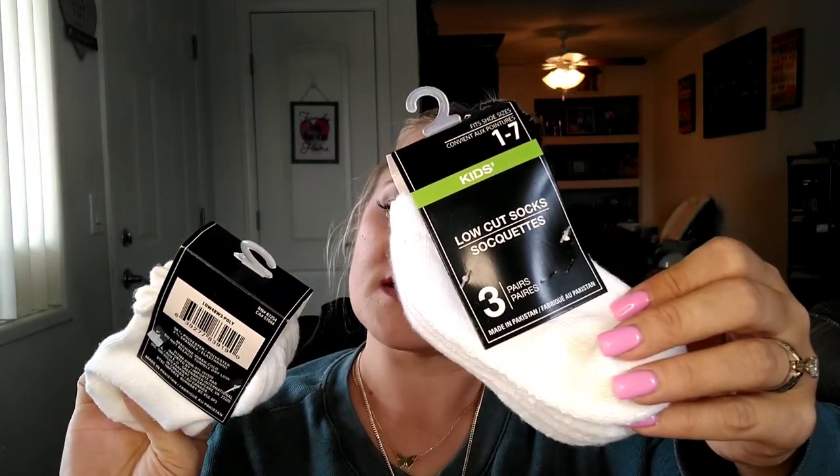For Mr. Malachi, I picked up some more socks because he just keeps growing out of them. I wanted plain white ones in kids shoe size 1 to 7, but he has a big foot. They're polyester, low-cut socks — three pairs — and they're very soft. I also picked up two more of the Vicks Formula 44 cough and sore throat lozenges — they soothe throat pain and irritation and relieve cough. There are only 10 in a pack, so I grabbed two packs in a berry flavor.